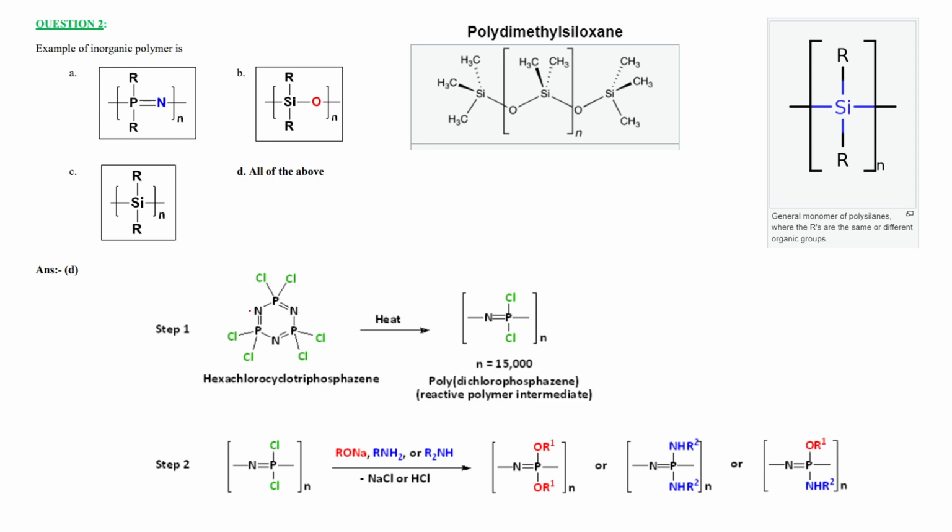And here for this particular example, what you are seeing over here, we have chloro group, right? That's why it's called polydichlorophosphazene. So this is one of the polymers which is famous in this area, and this can be synthesized from ring opening polymerization. Later on I will explain that also, and obviously you can go through your lecture videos. There it is going to be explained in detail, and in the further class, if a question comes, obviously I am going to explain that in quite some detail also.